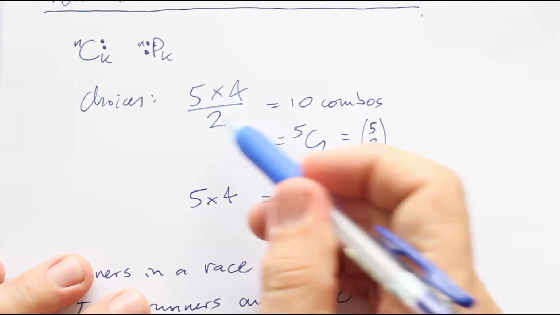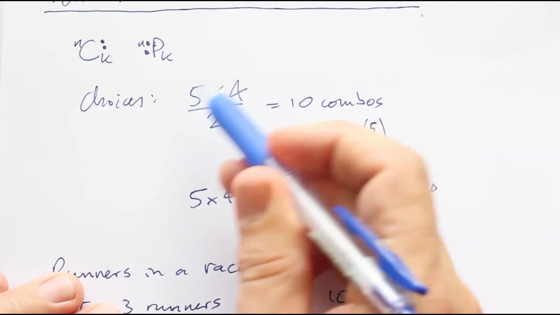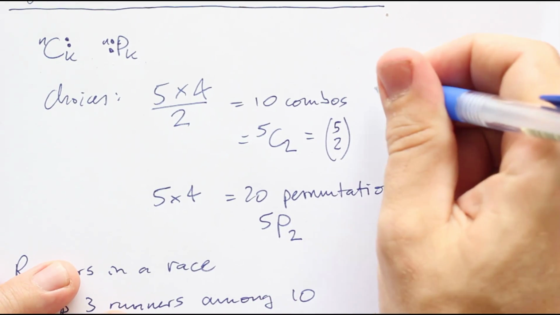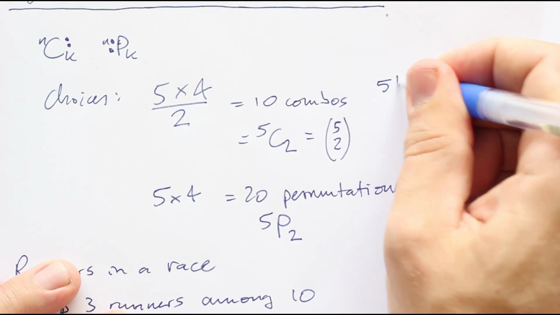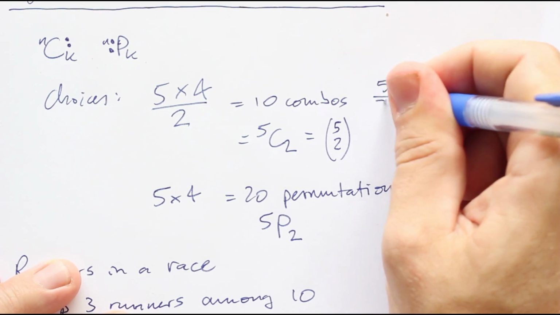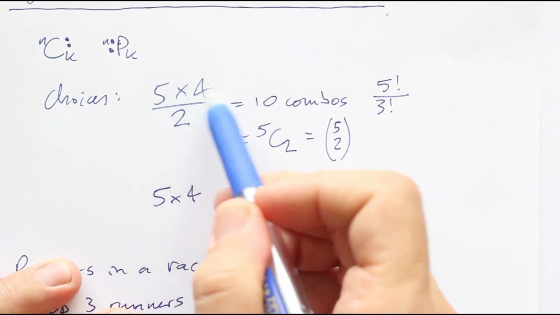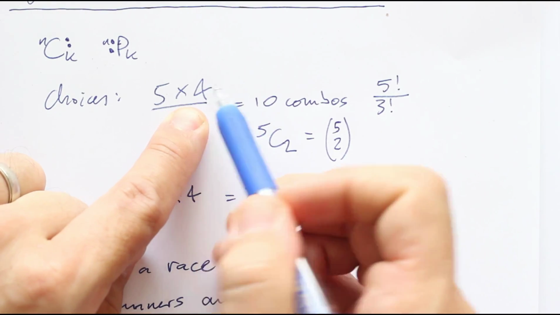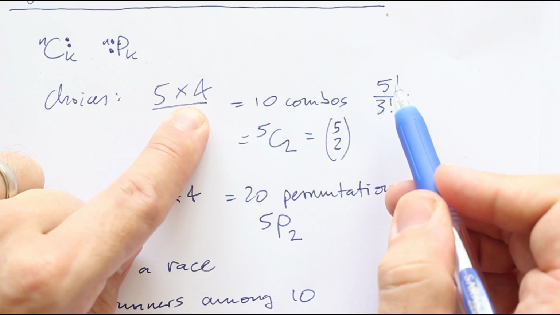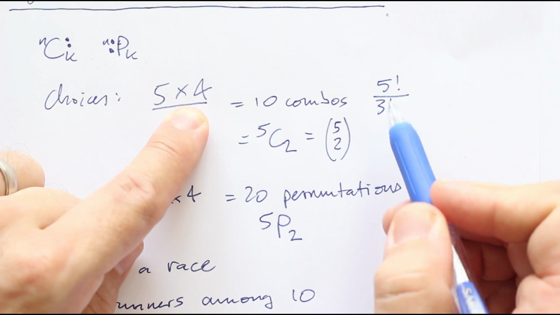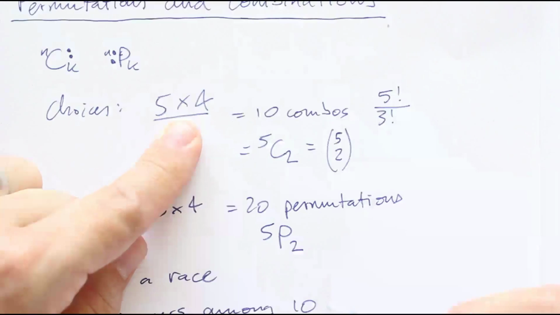So if I want to write my combos from up here, I could have also written for this, now where do I put that? Here maybe. I could have written 5 factorial over 3 factorial. That's just to take care of the 5 times 4. Okay, so forget about the 2 for now. So 5 times 4, that would be the same, because this is 5, 4, 3, 2, 1. This is 3, 2, 1. The 3 2 1's cancel, and all that survives is 5 times 4.